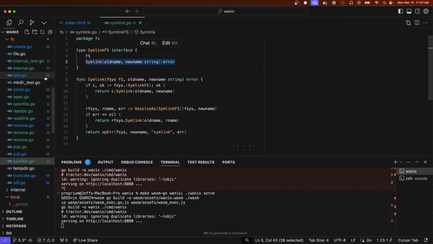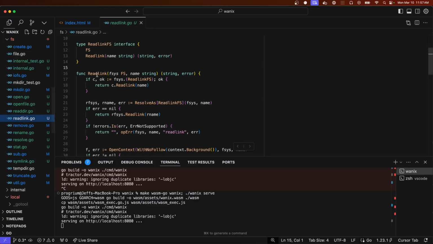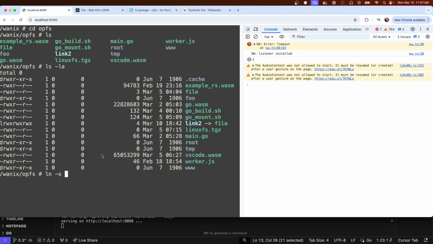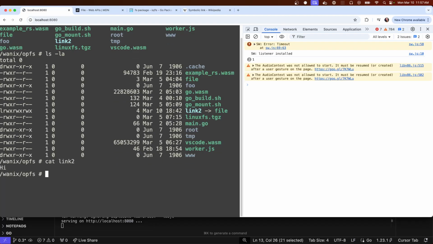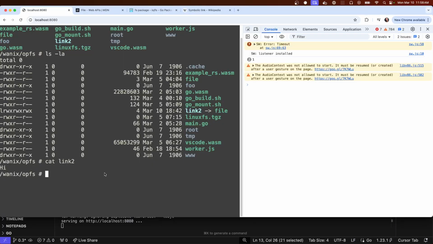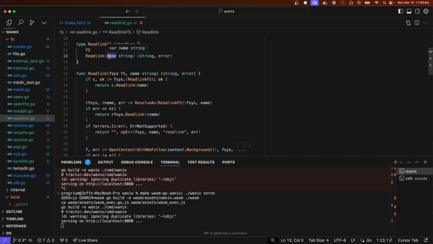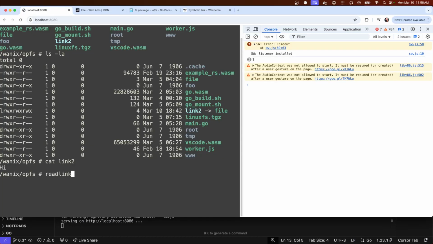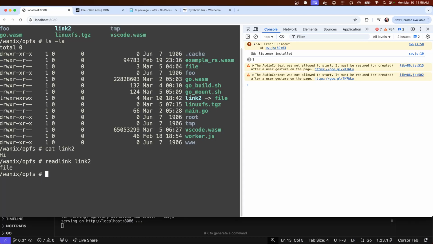One command to create them, and then there's another command called readlink, because if you think about it, the way a symlink works is if you try and read the symlink, you're not going to get the contents of the symlink. You're going to get what it links to. So how do you actually read the contents of the link? There's a readlink command that you can implement. And there's also a command for that too. See, this points to a file. Okay, so we could add those.